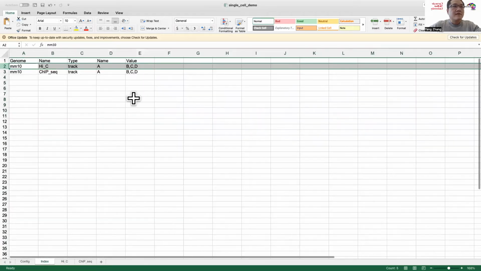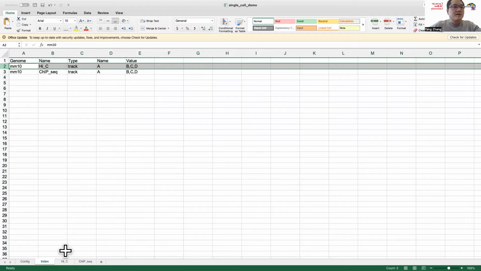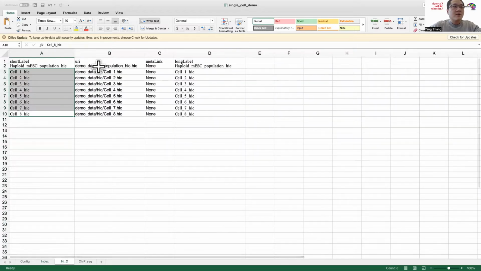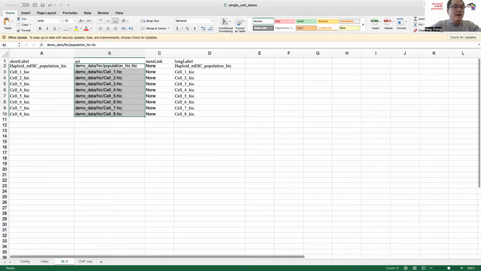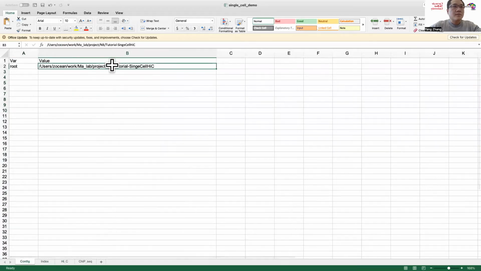And then the other 3 columns, which are B, C, D, represent the URI, the relative links of the data to the root path that we have put into the configure sheet.